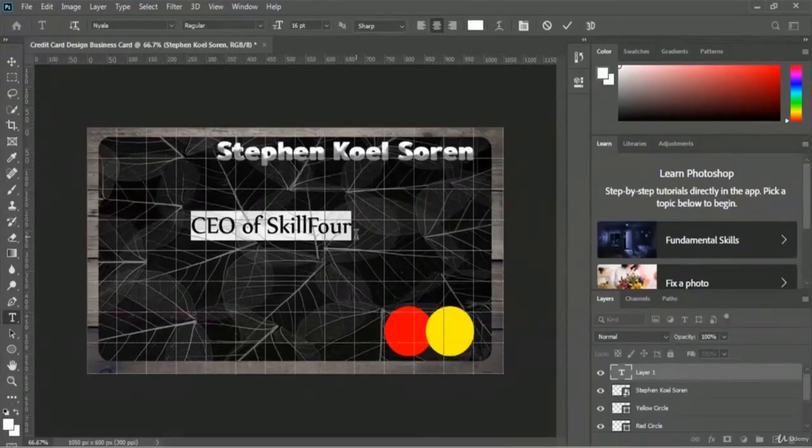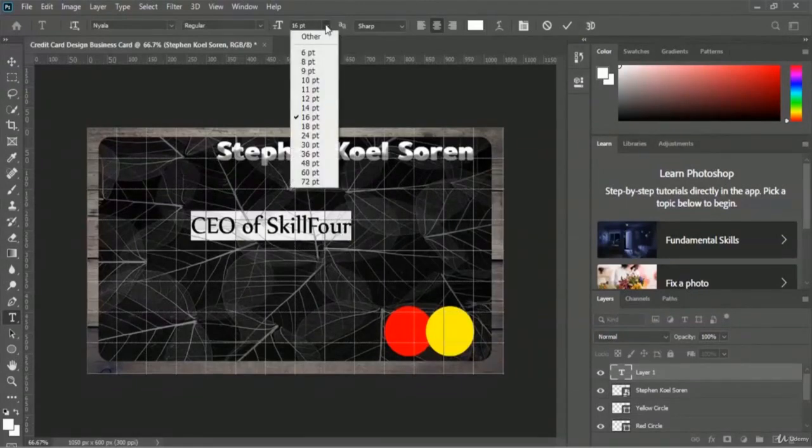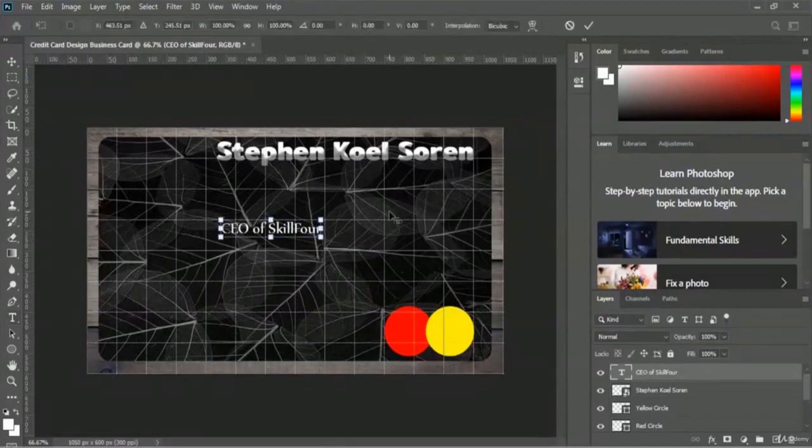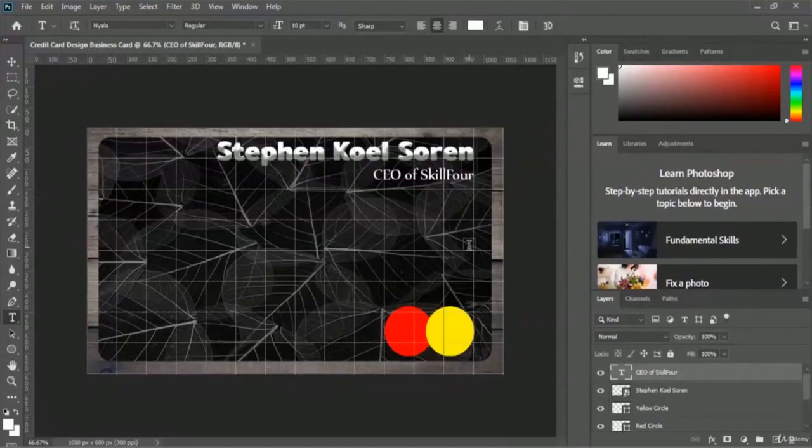You can install it from there, and I want to decrease the text size, and here is the text size. I want to go for 10 point. I think 10 point will be better. Yeah, it looks good. And here is the tick mark, and I want to scale this designation with our name. So therefore I'm pressing Ctrl and T from my keyboard, and let's scale this designation properly. Okay, looks good. And here is the tick mark. You can take a look, the designation, we scaled it properly with our name.